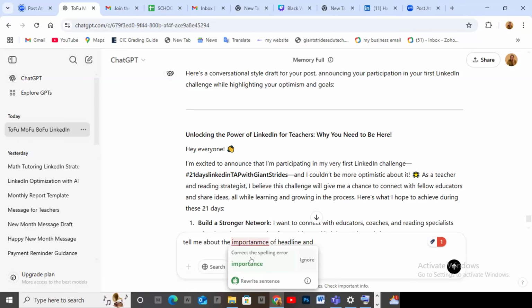So it's not as if we are using ChatGPT and you just don't use your brain again. Some people will say, you are just using ChatGPT, your brain is useless. I think it was Reno that said that. It is a lie. Your brain will help you prompt it well. If you don't prompt it well, ChatGPT will not give you what you want. So tell me about the importance of headline and the types of headlines we have. We have different types of headlines.